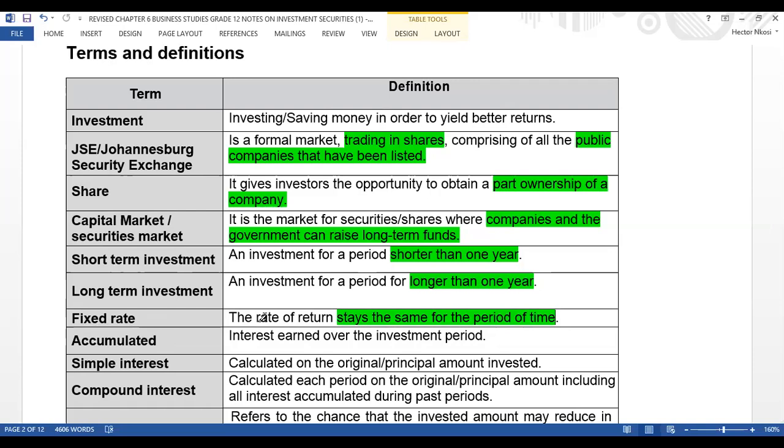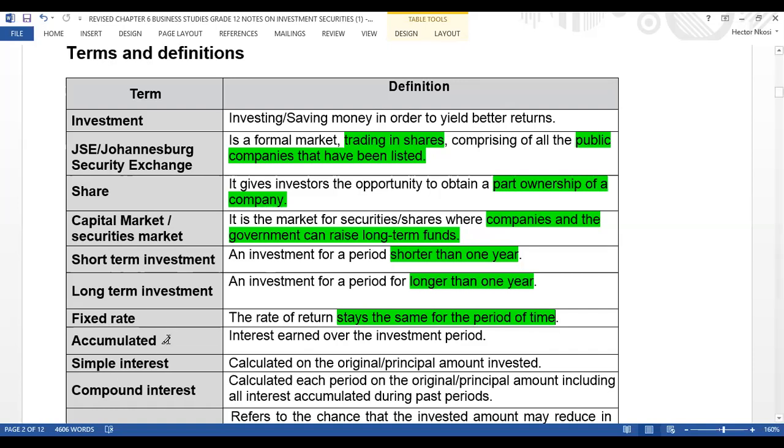A variable rate, basically, changes. That one does not stay the same; it depends on what's happening in the country and stuff like that. I personally prefer a fixed rate, because especially when you are paying an obligation, a fixed rate is nice because you know that it won't fluctuate. It will stay like that. Even after 10 years, if you're still paying that thing, it will be the same.